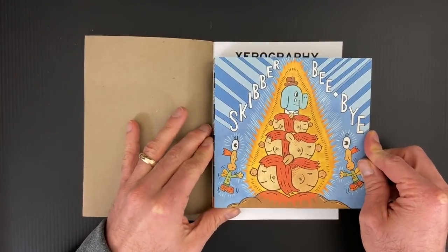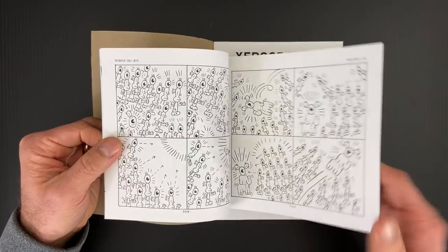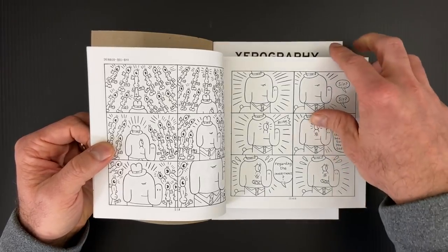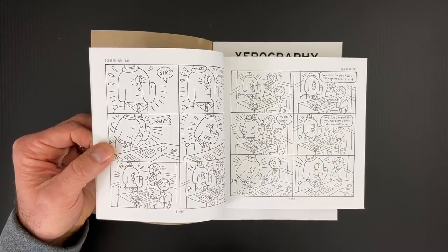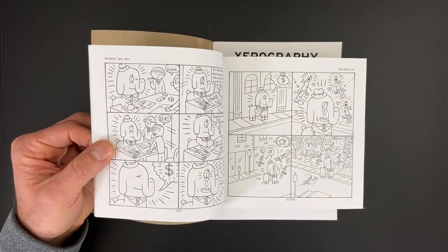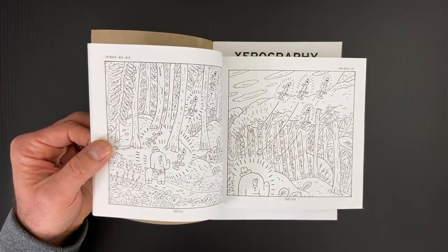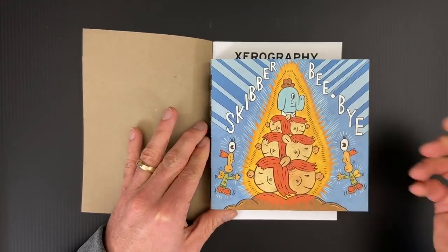Around this time, he was producing work that looked like this. This is Skibber Bibai, published by High Water Books, probably late 90s, early 2000s. He's a fascinating artist. These are not comics that look like other comics — he's bringing a very different visual approach to the work, with flat shapes, motifs, symbols, and iconography. It really blurs the lines between typography, realistic representational drawing, and symbols, creating a unique experience. He's gone on to be published by companies like Fantagraphics and Drawn & Quarterly and is a fairly prolific cartoonist.